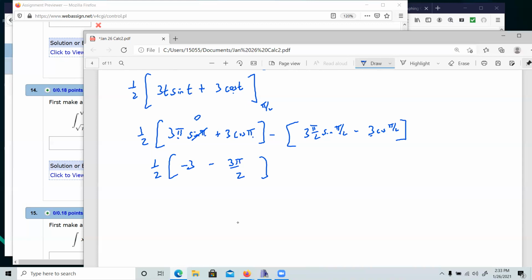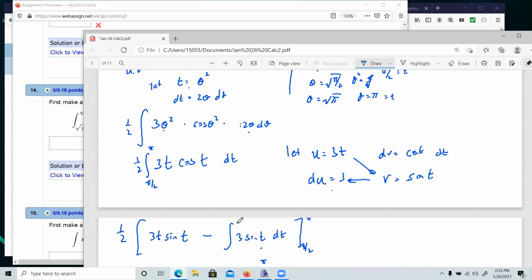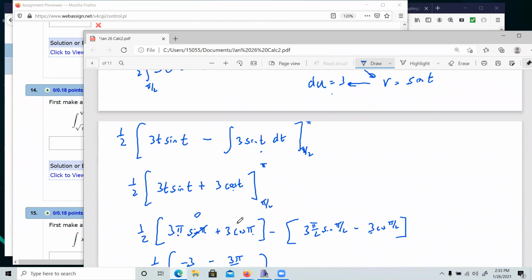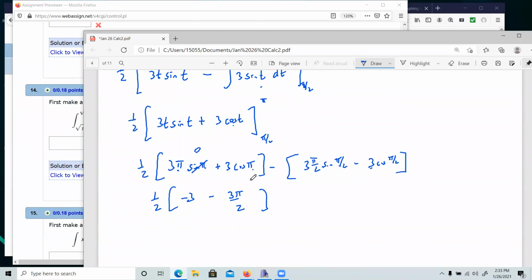I'm looking at this like I should have a negative sign somewhere in here to be on the negative side. But, all right, that being said, okay, again, watch your signs. I'm a little careless with mine right now. But that is how we go ahead and do integration by parts for this.